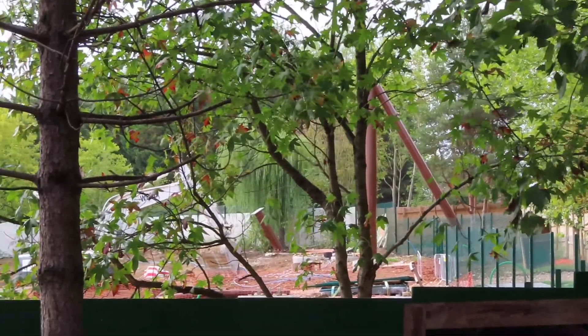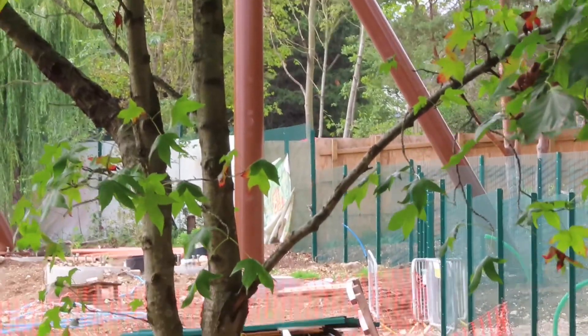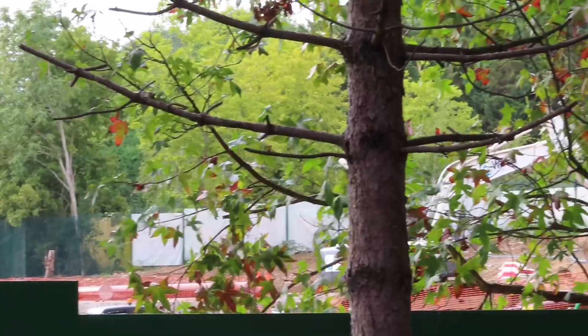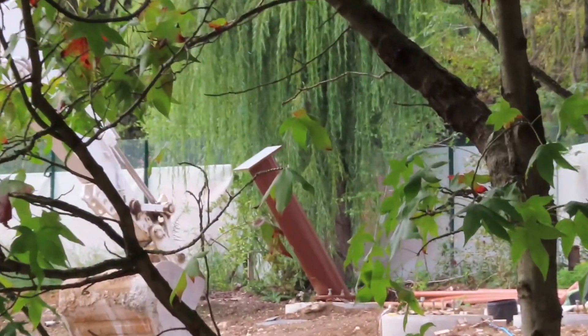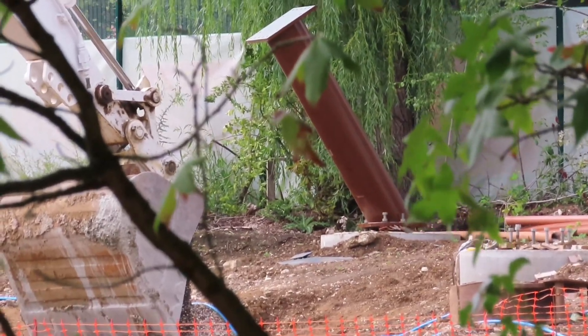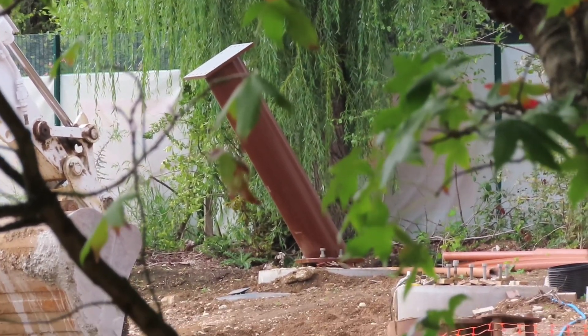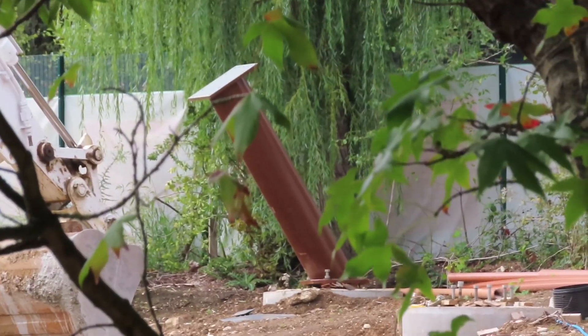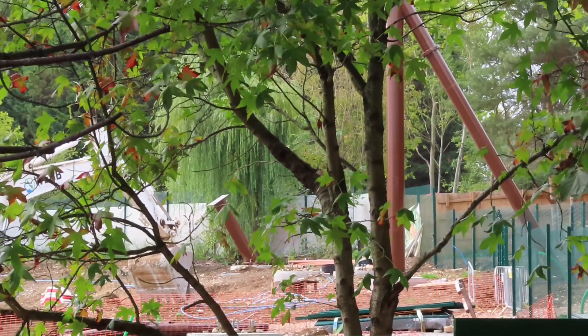Here's another angled look at that structure that's been put in. I've just noticed as I was looking that a brand new structure piece has been put into place. This is a new update - I haven't seen anyone post this online, so it's a new one for today. You've got a second support structure being put in place, which is absolutely awesome.